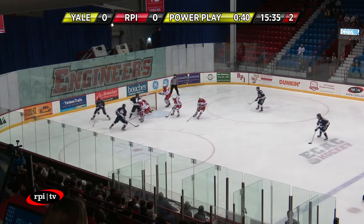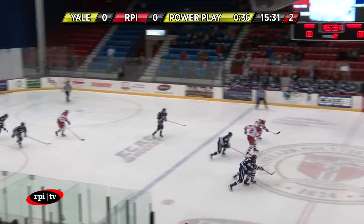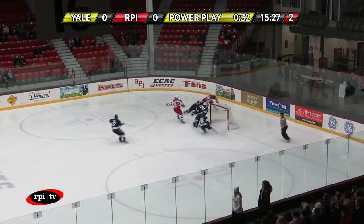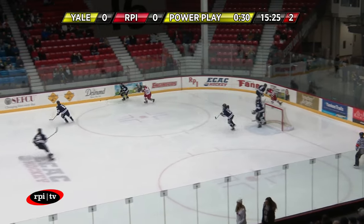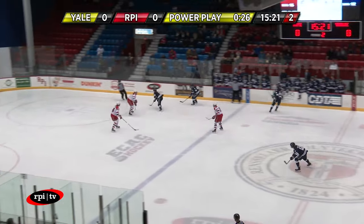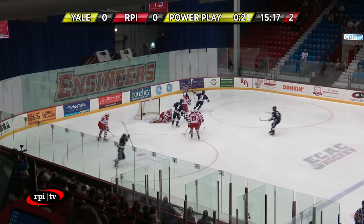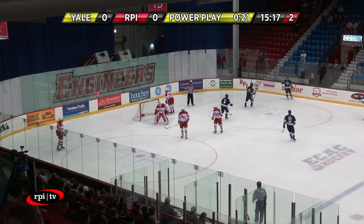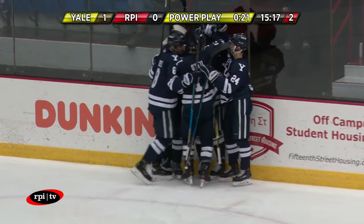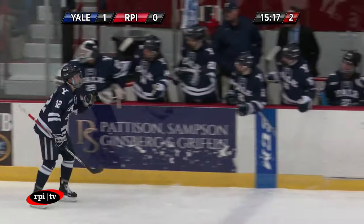St. Ivany looking for the wraparound, still on the puck, back to the point, into the skates of Pileco, chipped ahead by Gornal. Now RPI will skate shorthanded. 2-on-2, 2-on-1, a shot and a save. Oh, Morello with a shorthanded opportunity there. He was cut off from moving to his right. Turned into a little bit easier play for the goaltender, but he's able to make it anyway. Now a pass in front and they score. Play broke down, and Dante Pileco takes advantage. His third goal of the year, the junior from Whippany, New Jersey, makes it 1-0 Yale on the power play.